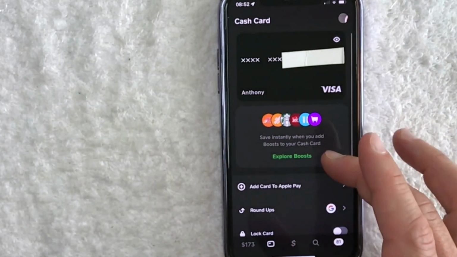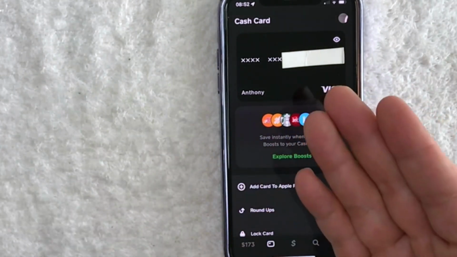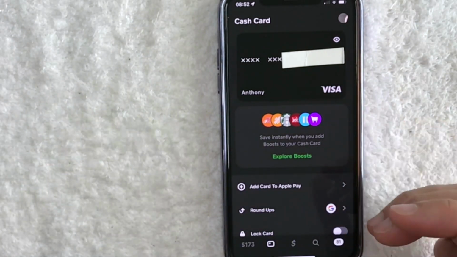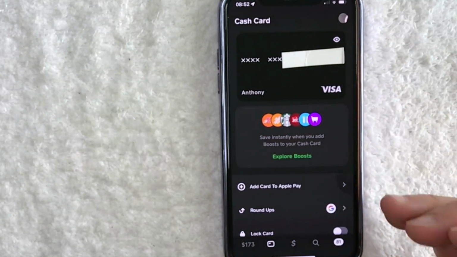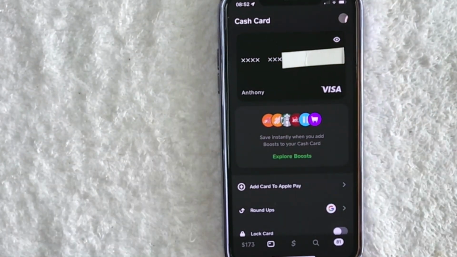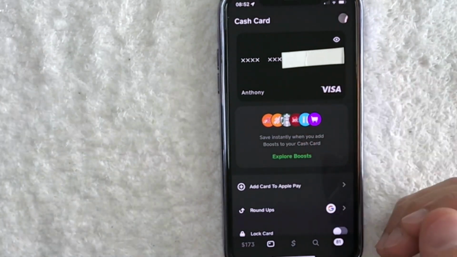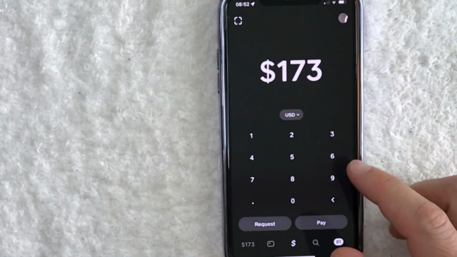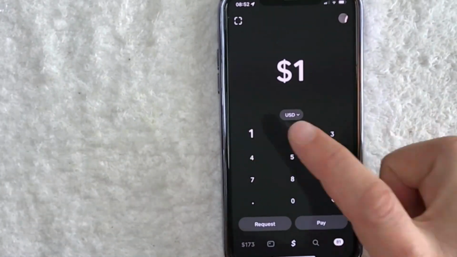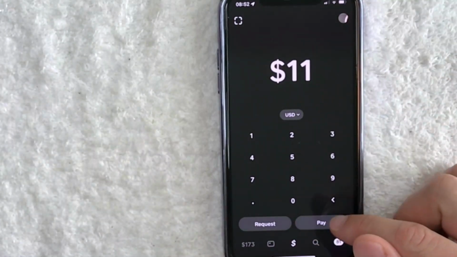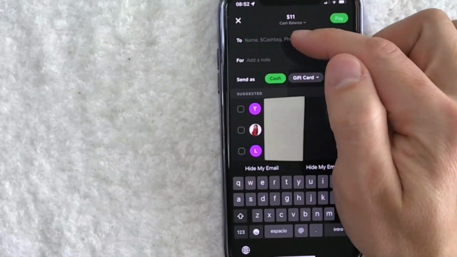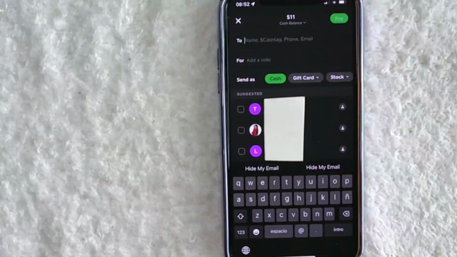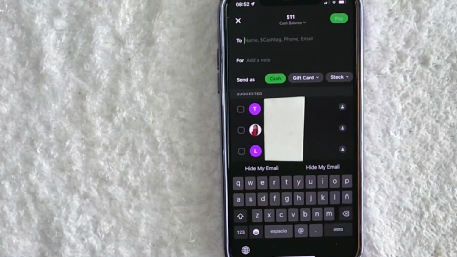However, there are a lot of small mom and pop shops, like maybe the local corner store, your barber, maybe your hairdresser, individual service companies where the people work for themselves. Sometimes they do accept Cash App. So for example, if I go get my haircut, I can ask the barber, do you take Cash App? And since he probably works for himself, a lot of times they do accept Cash App, and all you're going to need to do is just click right here on this dollar sign right down here in the middle, and then you just ask them how much you're going to pay them. So let's say $11 for the haircut, for example, and then you'll just click on pay right here. Once you click on pay, then you're going to enter in their cell phone number or their cash tag, which is basically their username in Cash App, or their email, and that way they can accept the payment from Cash App from you. So let me close this down.